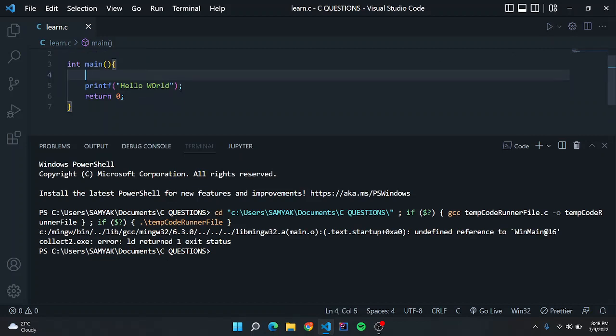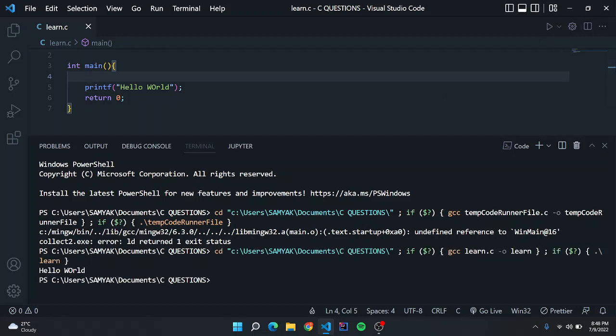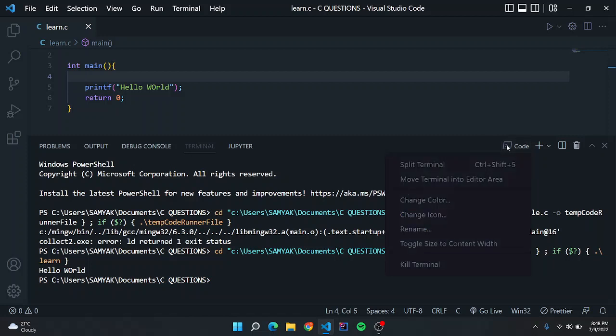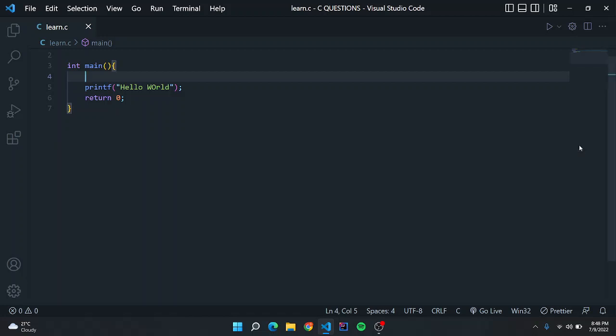Okay, it gave me an error for some reason. Let's run this code again. There you go, Hello world is returned to me. Also let me delete this terminal as well, because it will give me problems later on. So that's how you can print in C.